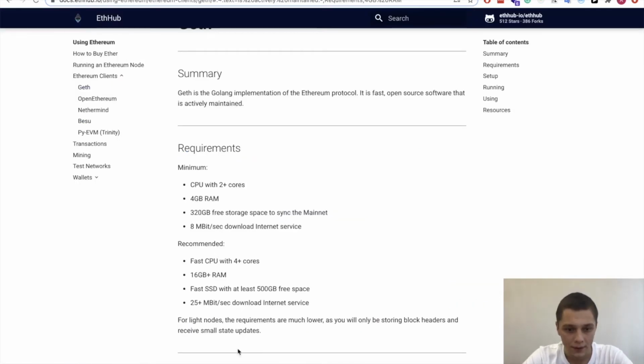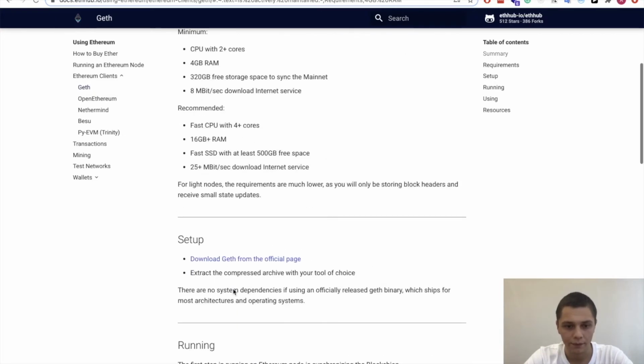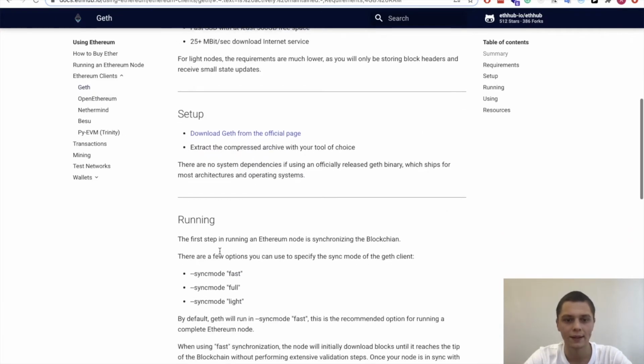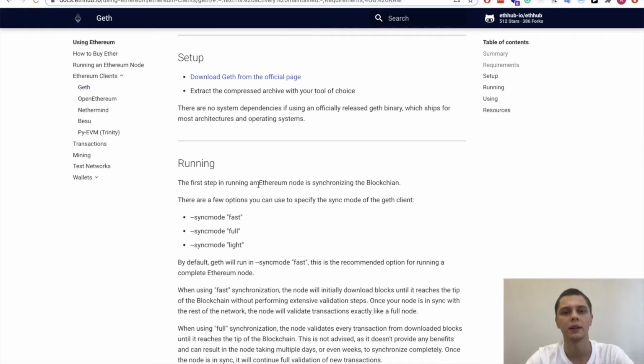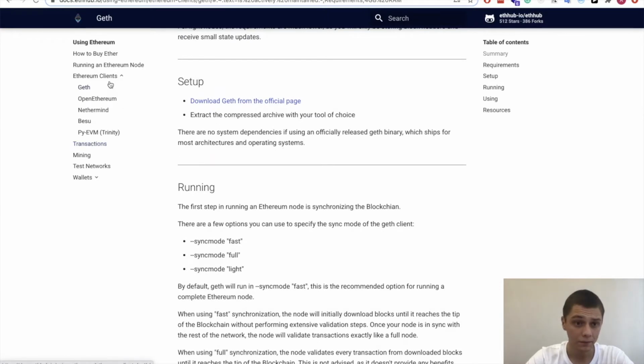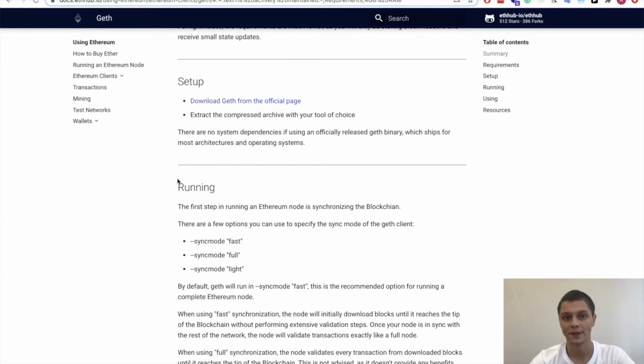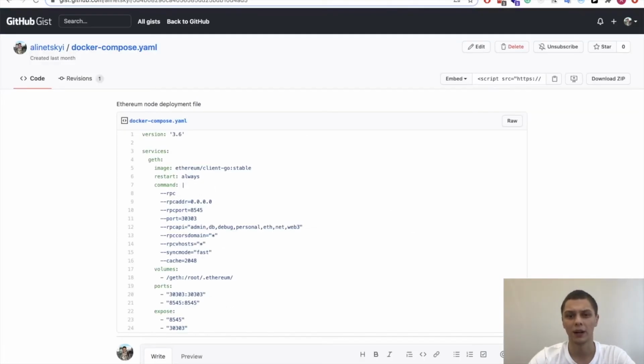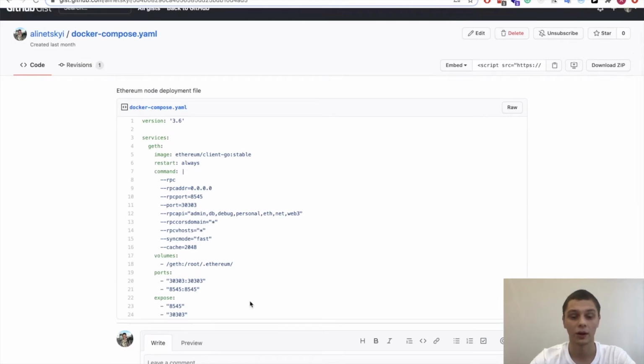So this is all done. Then you have a setup or running modes and all of that. I'll explain a little bit later. The way we are going to be running this node is we're not going to build directly from the source code or anything like that. We will use a Docker container, because that's already available right here in front of us.